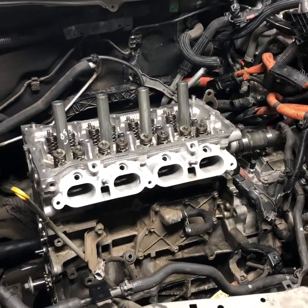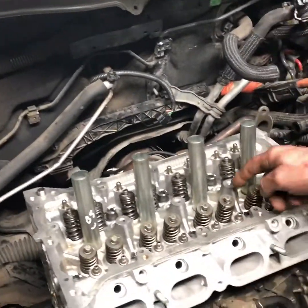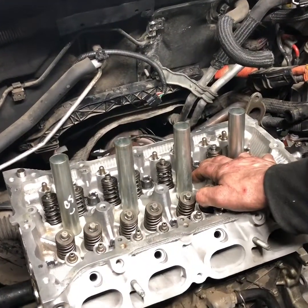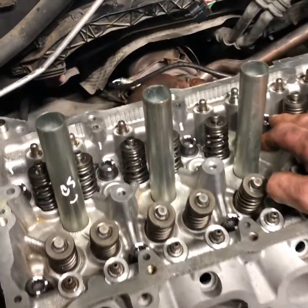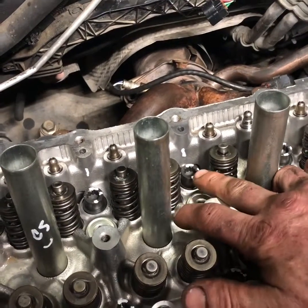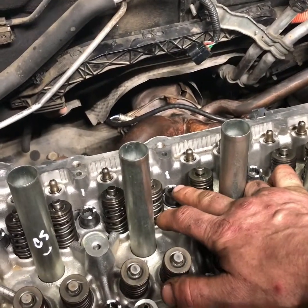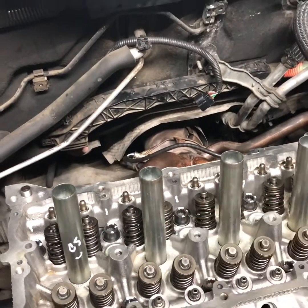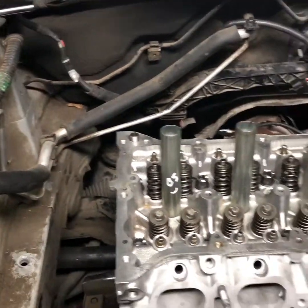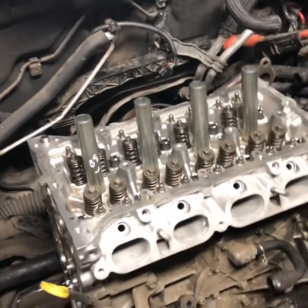What do you mean by marking? What I like to do, depending on the angles you're using, if it's a 90, is make 3 dots and put a reference point. You see I have my 2 dots here, that's 90 degrees, and then I make that last little bump, and that's 45 degrees here. Okay. So we'll move it to this point here, it's 90, and then you move it that last little bit, and that's your 45. And that's it. It's just one of those things on some of these cars that is really brutal that people overlook.